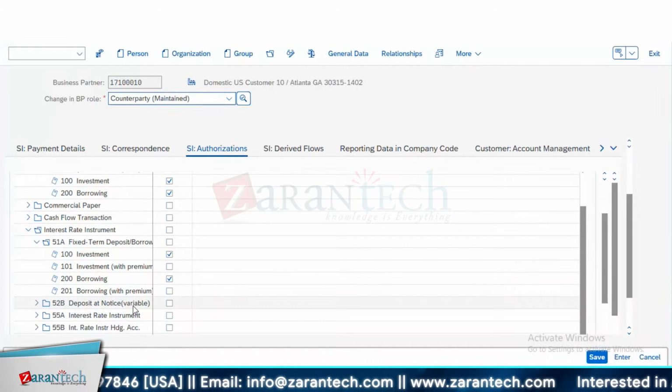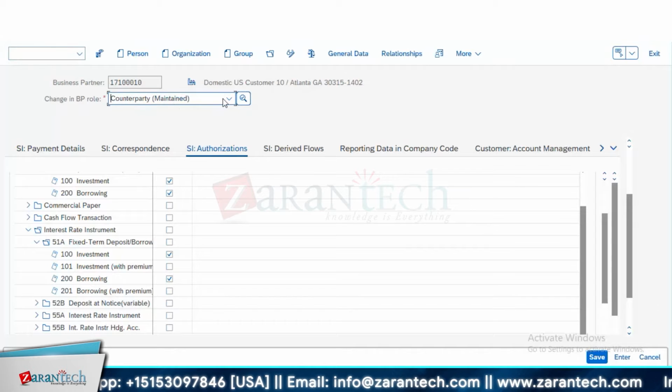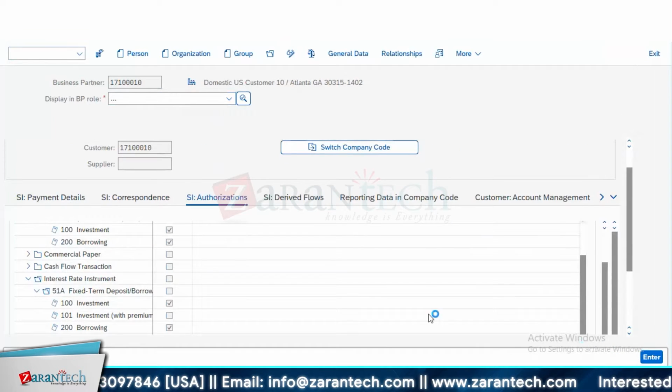Now, coming to other roles of business partner. Only the counterparty role will not be sufficient for you when we talk about the securities module. So when we talk about the securities module, you need your counterparty to be extended to two more different roles. That depends if you're using the same counterparty as your issuer and depository. So an issuer and a depository role are the other two roles which are important from your treasury aspect.